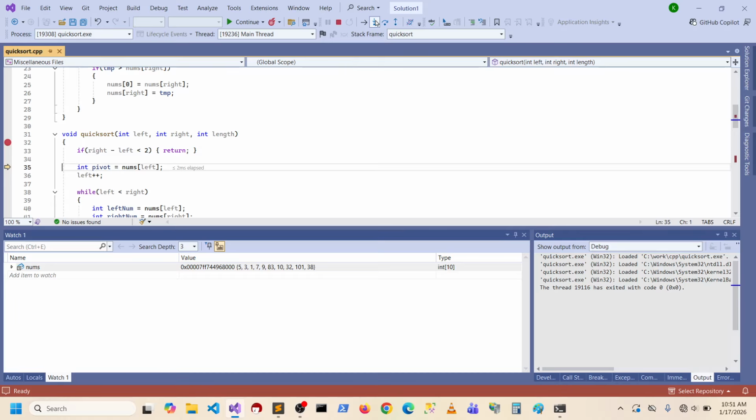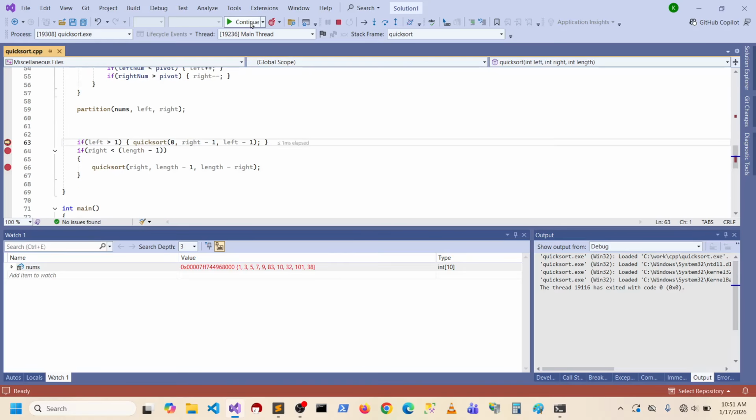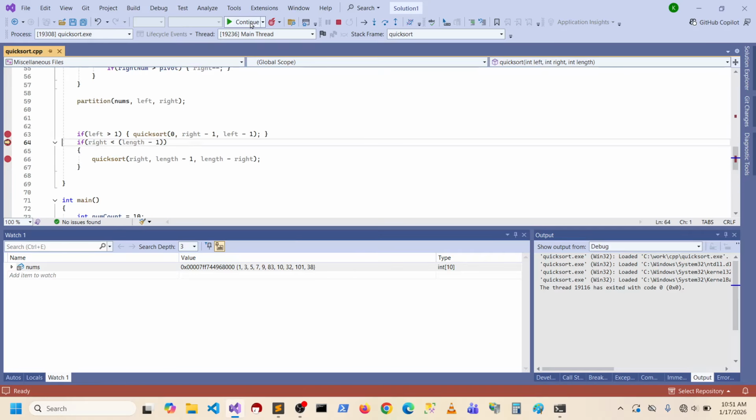There. 0. Why would it do that? Oh, it's coming back in and sorting? Is that what it's doing? Do that. Okay, so now we're on the right. That's sorted.